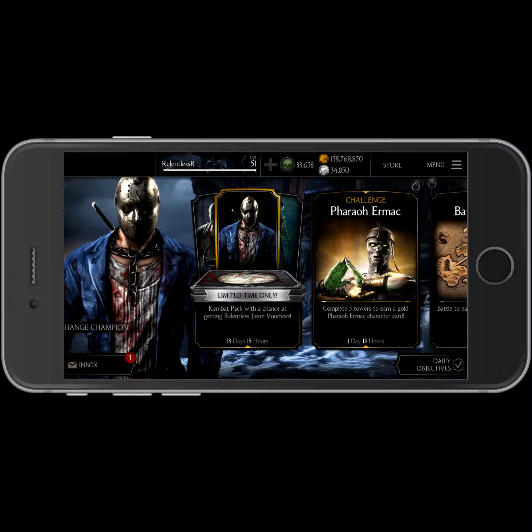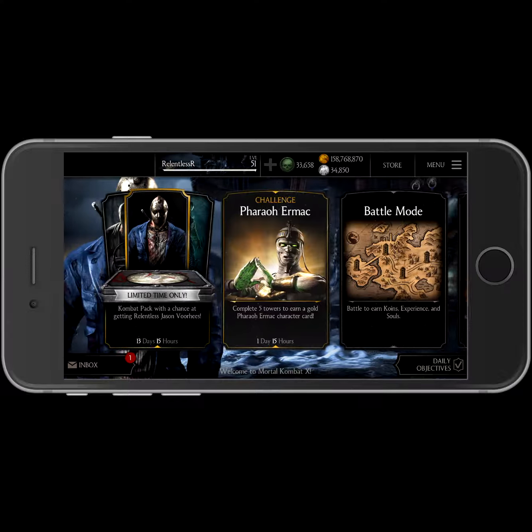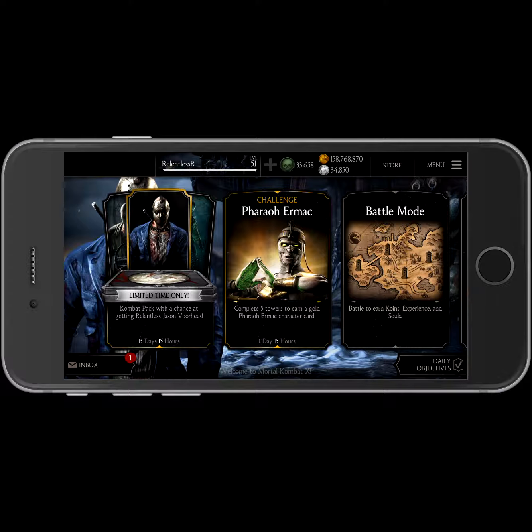Some ways you can get those: you can do the daily objectives, faction wars. You can get some of those by doing the daily objectives, and also the battle mode. You can earn some souls as you complete the towers. And one of the better ways to get souls is to do the challenges. They give you quite a bit of souls when you complete all the different challenges.